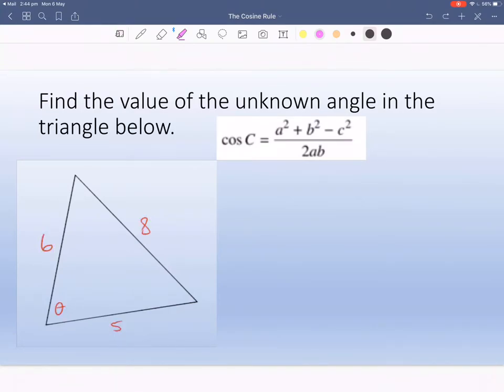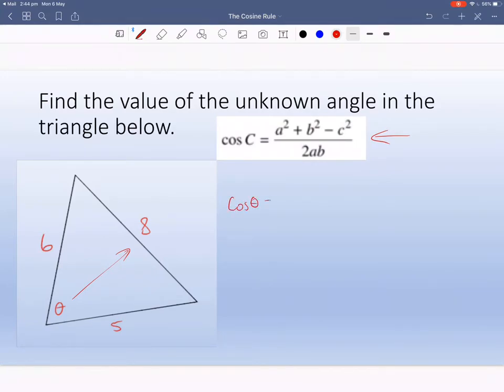Okay? But this time, because we're finding an angle, I'm going to use this version of it. So let's just sub it in, and remember that this is opposite to that, which means that this equals little c. So this will be this little c here, because see how it's opposite to big C? It's just something to be aware of, because everything else doesn't matter what order you have. If you've got any questions on that, please ask. So I'm just going to rub that out. Let's go straight to it.